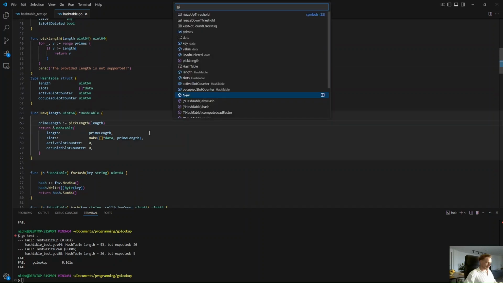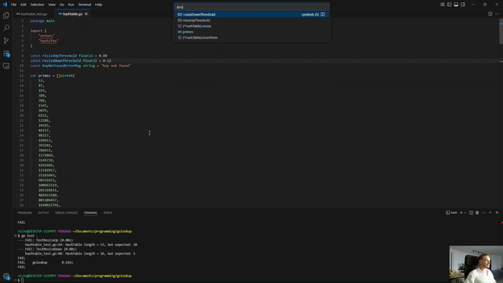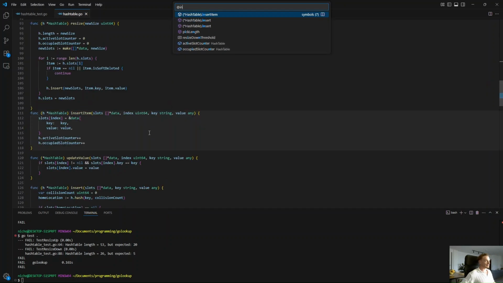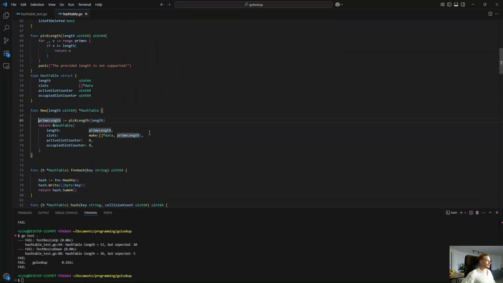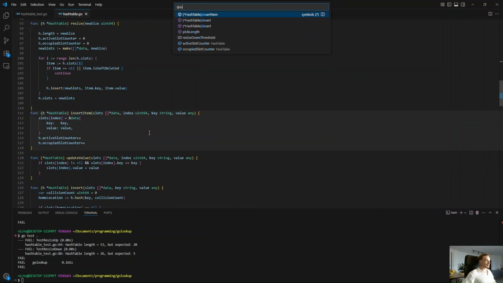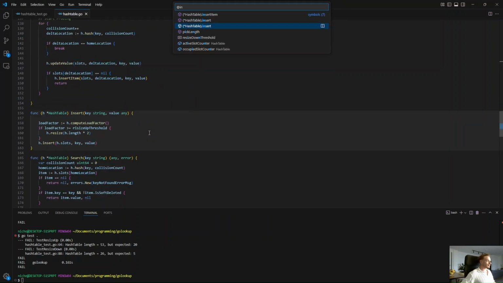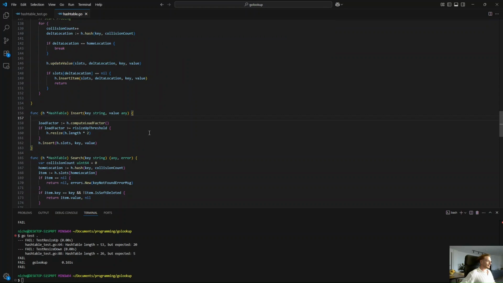So resize, insert. Okay. Yeah, and then I have here resize.